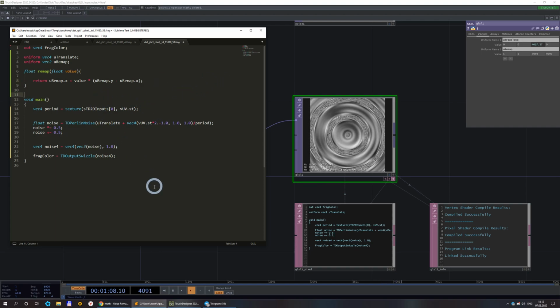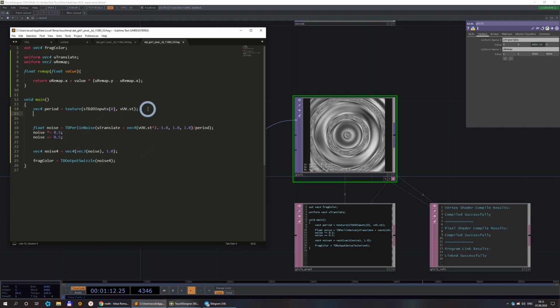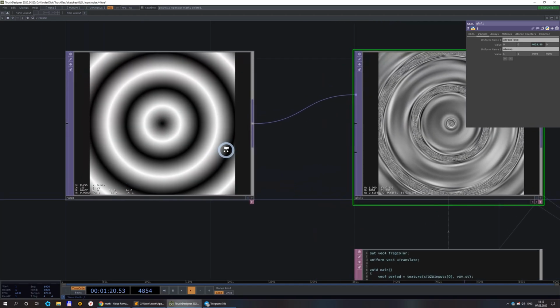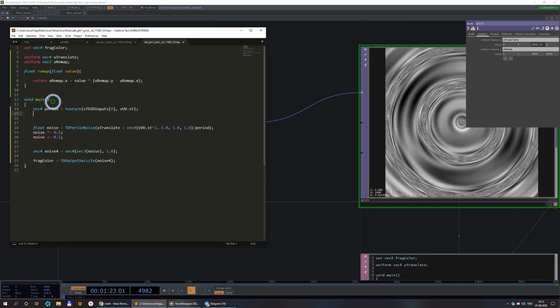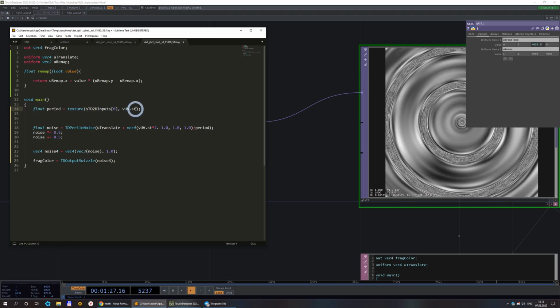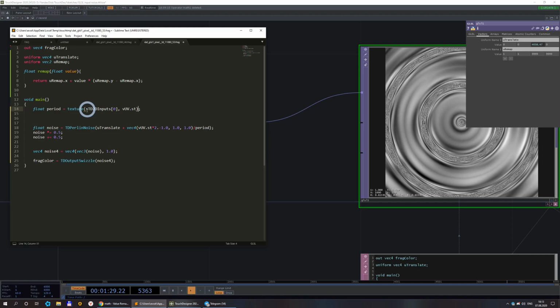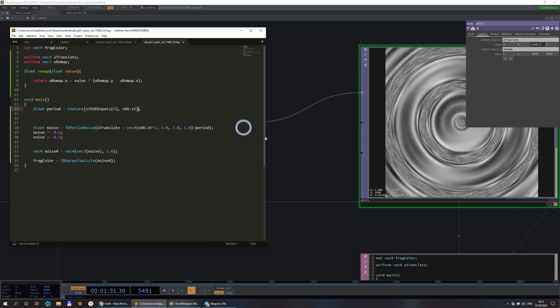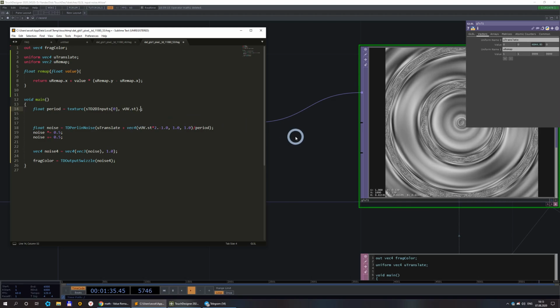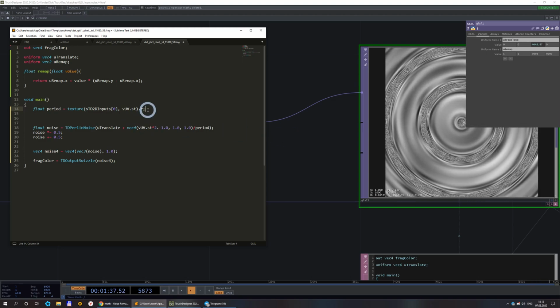Okay, and now we could remap our period. By the way, we have period as a vec4, but actually we have only one channel, so we could make it a float. Since a texture always assumes that we input RGBA channels, we need to declare that we only need the R channel.